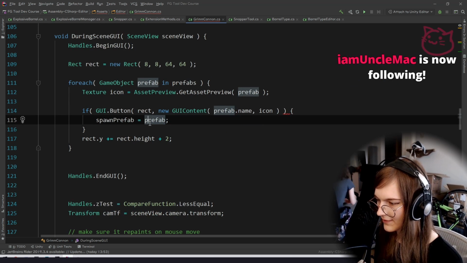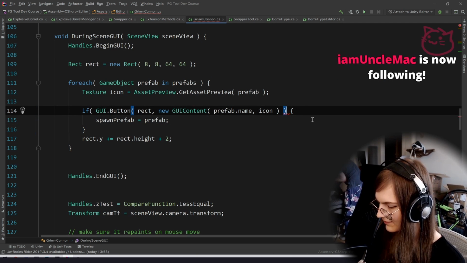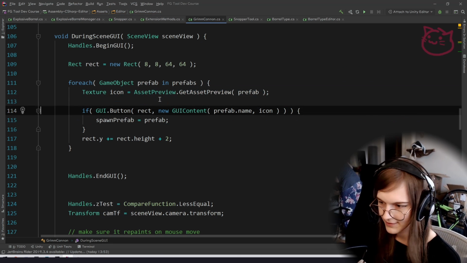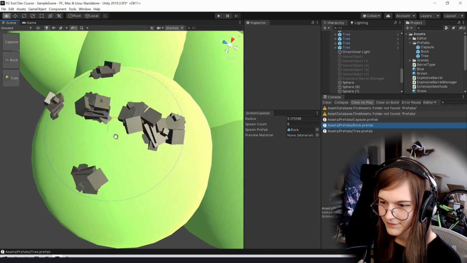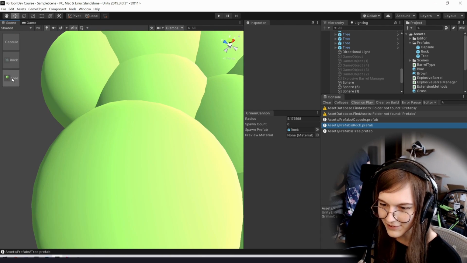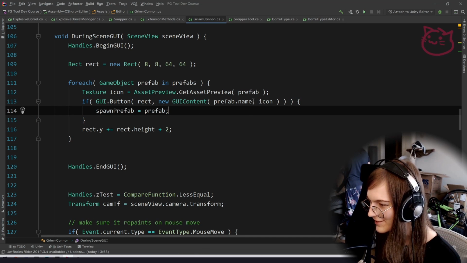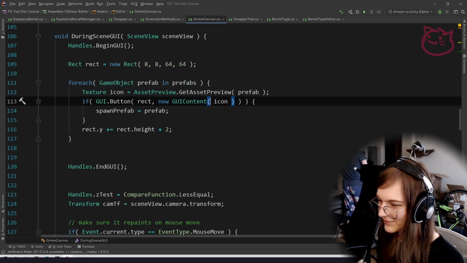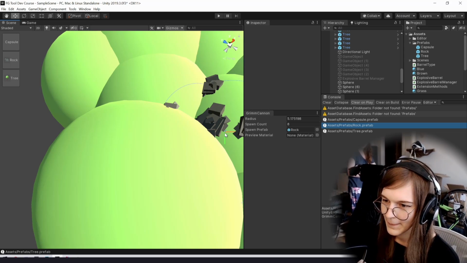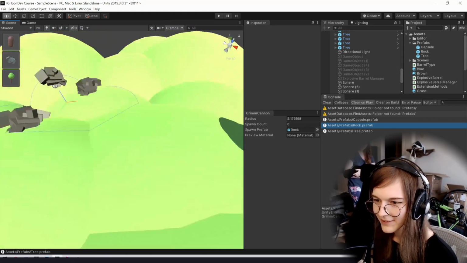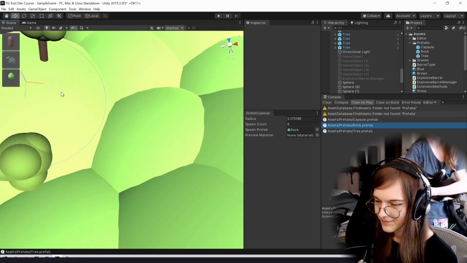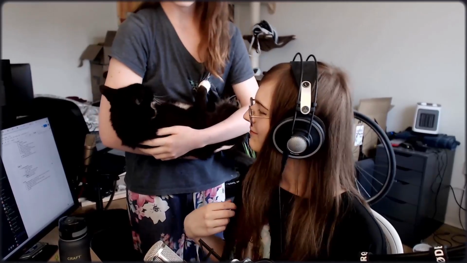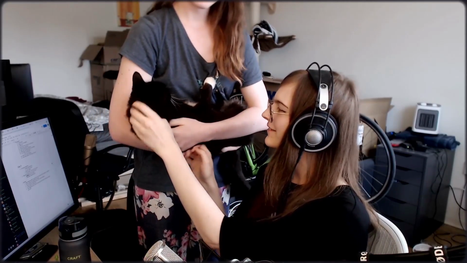Okay. There we go. Might not work. It does work. We have a little tree. It's very small because it's getting squished by the name. All right, let's ignore the name. Let's just do the icons. There we go. Look at those little buttons.